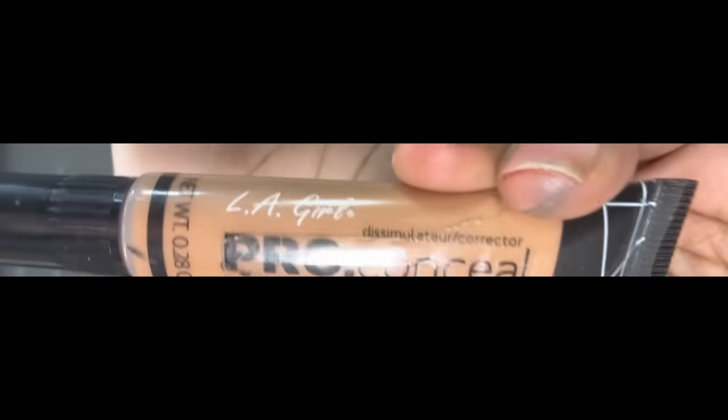Just try. So what I conceal with is LA Girl shade Pure Beige. It sometimes be looking like my actual complexion, but you know it is winter. I am a little sugar cookie now, so yeah. Squeeze a little bit out. Dab the excess on my hand, because I might need to use that. And then I'm trying to do it in the mirror, y'all, but I don't, you feel me? And I just get my arch to my liking.